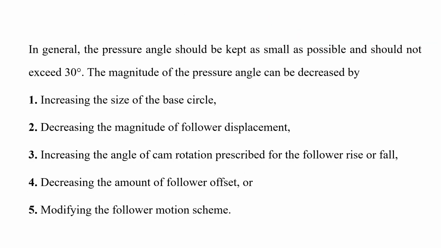In general, the pressure angle should be kept as small as possible and should not exceed 30 degrees. The magnitude of the pressure angle can be decreased by increasing the size of the base circle, decreasing the magnitude of the follower displacement, increasing the angle of cam rotation prescribed for the follower rise or fall, decreasing the amount of follower offset, or modifying the follower motion scheme.